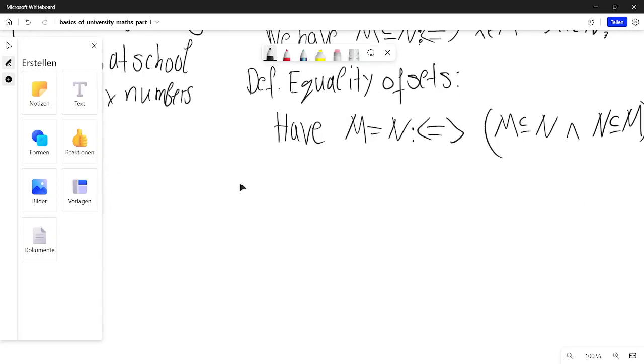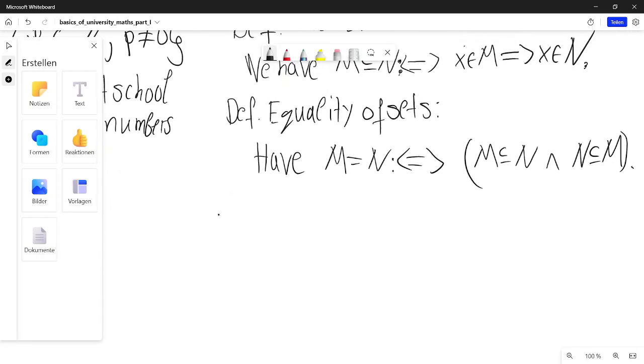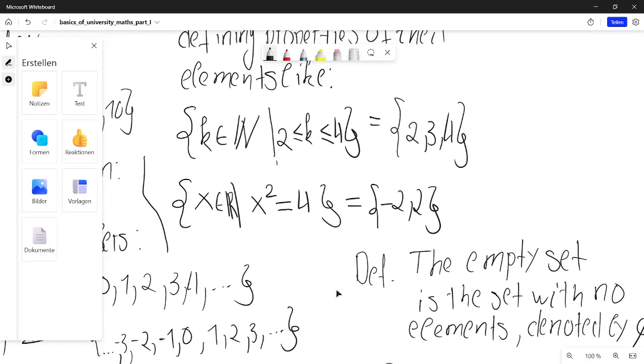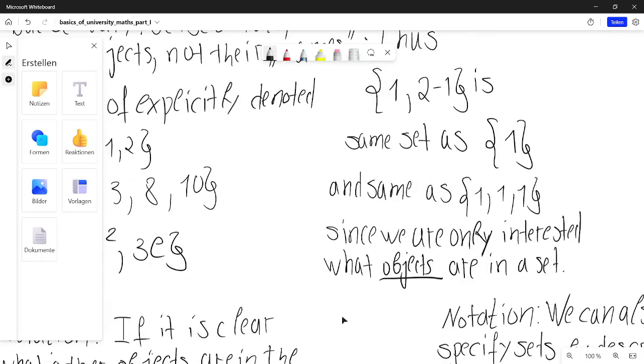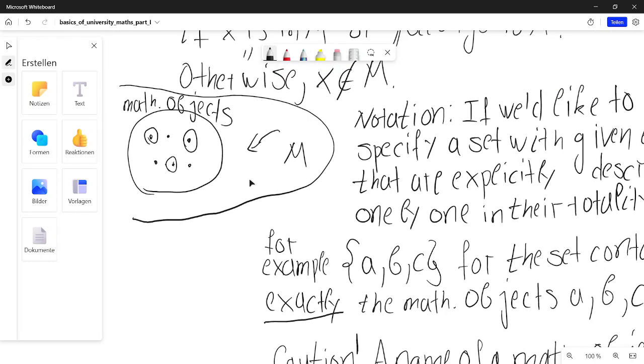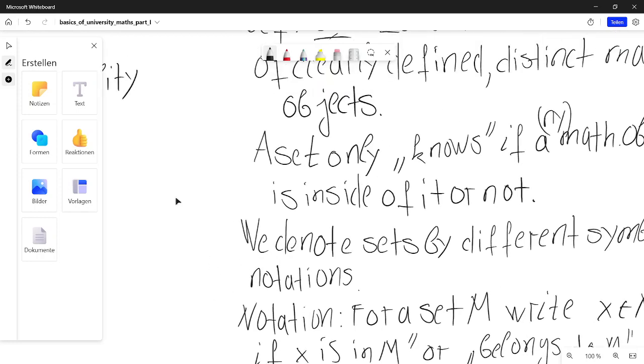Now, next up, operations on sets. So, you should take time to internalize all the things we have done. It was quite a little bit. It might seem very simple. It might seem very difficult. It doesn't matter how it seems.